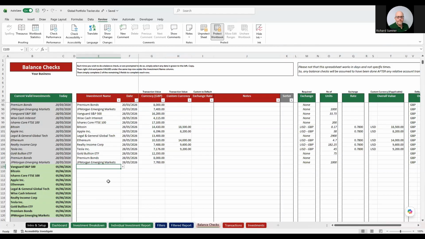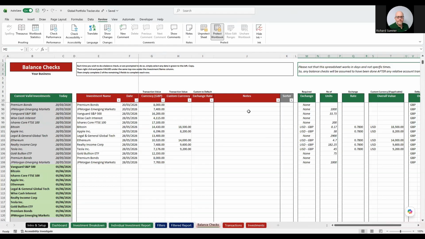The other thing just to bear in mind, the balance check you can see at the top here assumes that you've already done any transactions for the day. So if you did the balance check in the morning and did a transaction for the same day in the afternoon, the balance check will assume that you haven't done the transaction yet and it will correct itself basically on the next transaction. So just bear that in mind. I would advise doing any transactions for the day before doing your balance check. Do the balance check afterwards. That will keep your spreadsheet up to date.